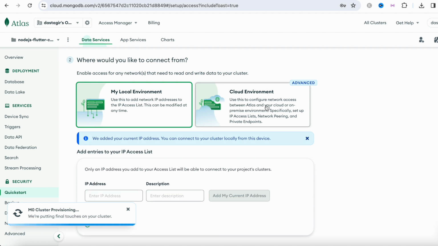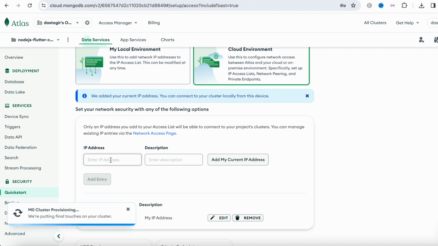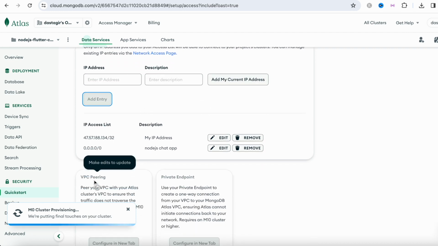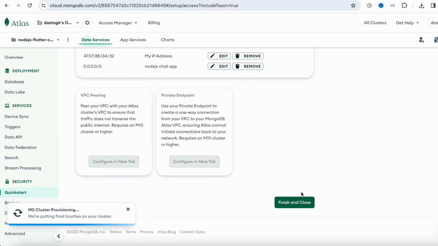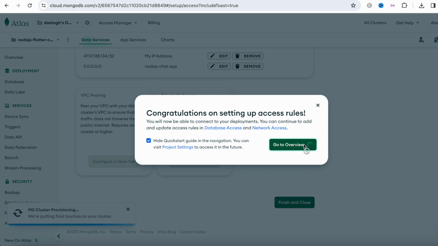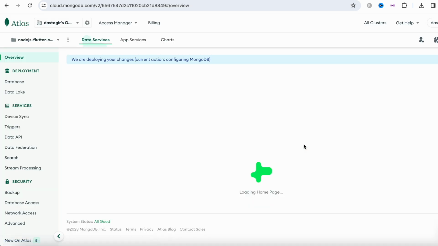Create user, cloud environment, and then I'm going to select this like this, and then Nodejs Chat App. Okay, just do exactly like this over here, and then after that you can finish and close. Go to overview.